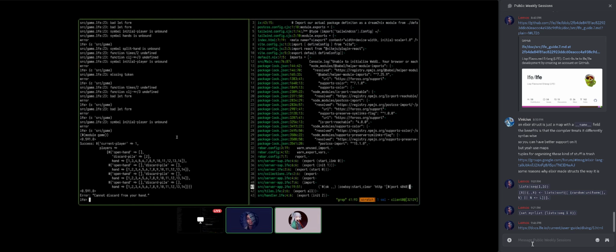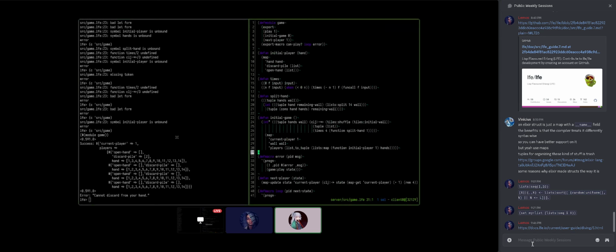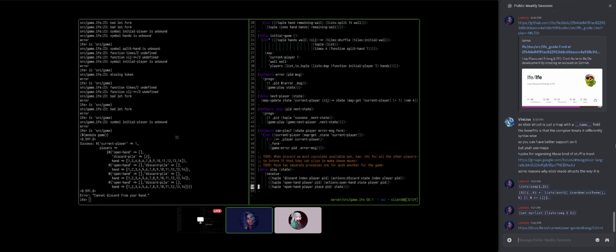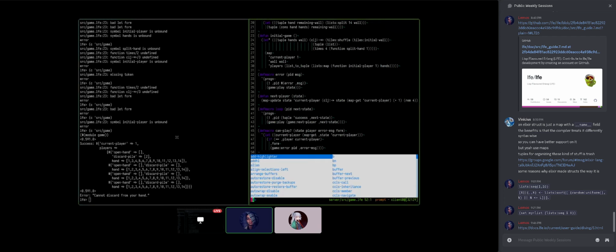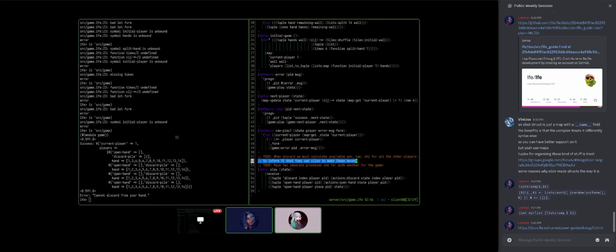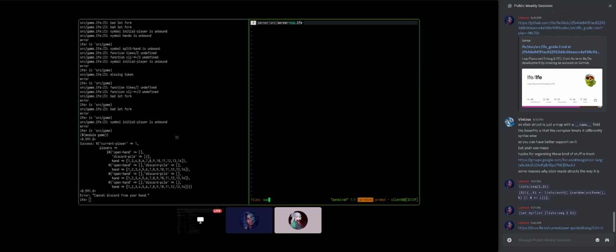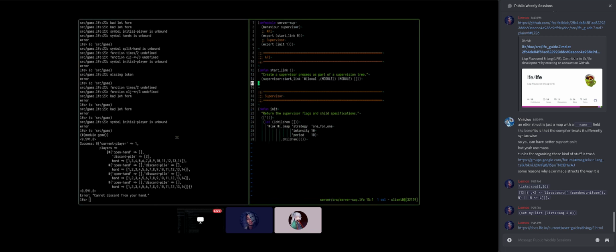Actually, this doesn't make sense, right? That just doesn't make any sense. Oh, you know what it is? We generated the initial state before we redefined the initial game a bunch of times. Yeah, but how do you reload everything at once in the repo? Actually, we need to restart the system. That's what we have to do. Really? Yes. Okay, so I guess that's what we need to do.